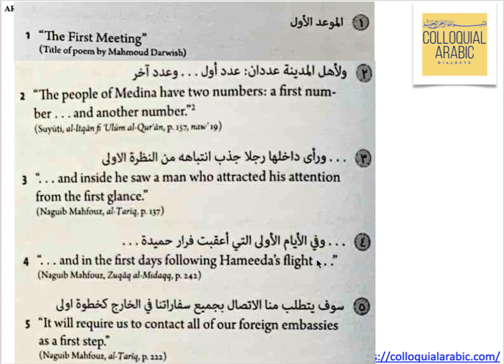Let's see another example. Wa fil ayyam al-ula allati aqabat firar Hamida. And in the first days, in the first, al-ayyam al-ula. So again matching in case, gender, and definiteness. So al-ayyam al-ula, both definite. Here an-nazra al-ula, definite. Adad awwal, adad akhir, indefinite but matching in case and number as well.